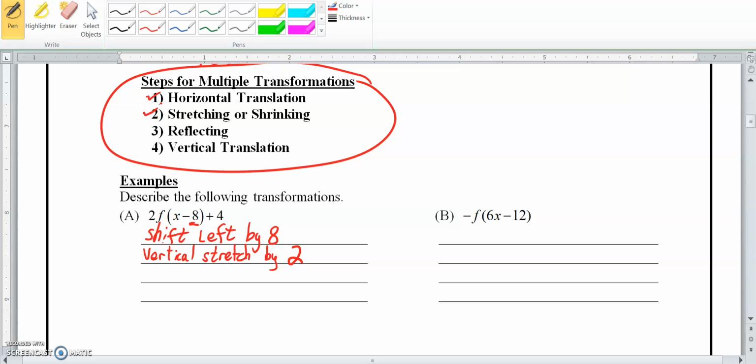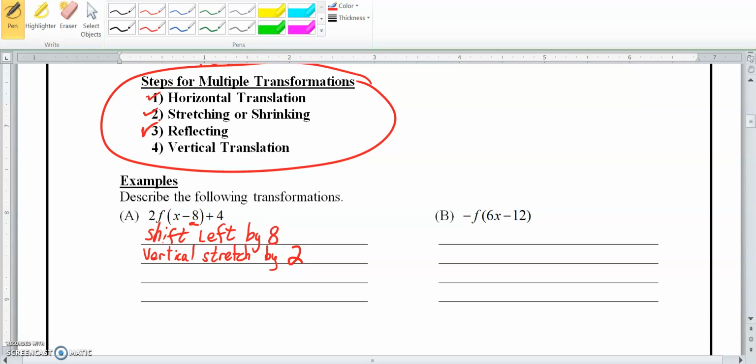3 is reflecting. What we do to check for reflecting, remember if you look at our steps up above, the question was, is A negative or is B negative? If either or both of those are negative, that's when we get reflections. So we just said B is not existent, it's 1, actually. That's not a reflection. And 2 is positive, so there's no negative in front of our 2, so we don't have any reflections. So we can come up and check that off.